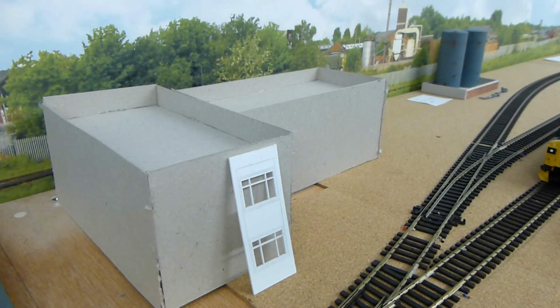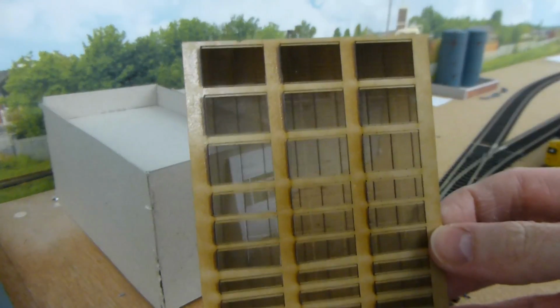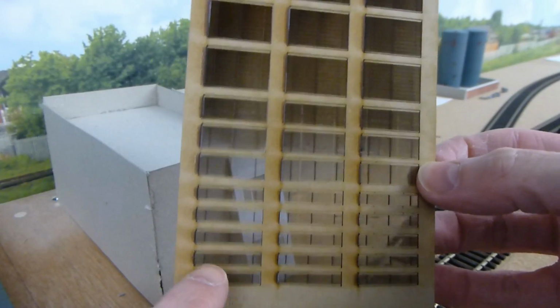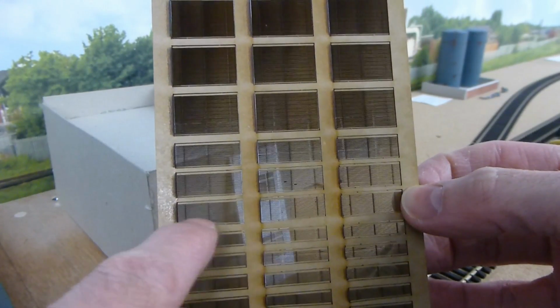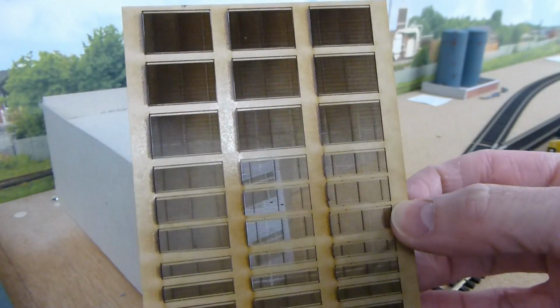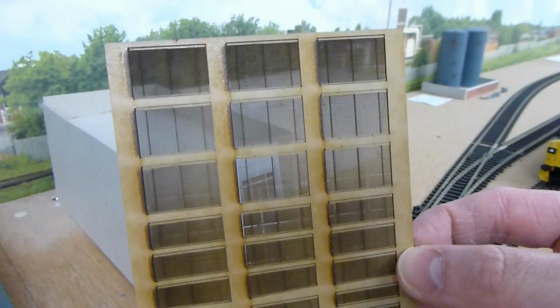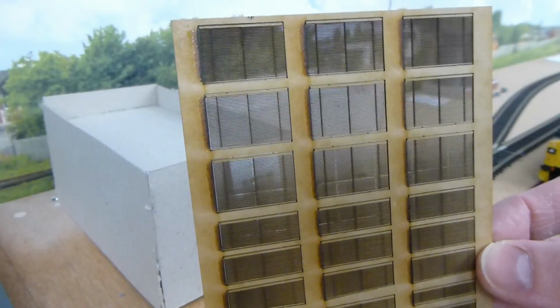When you start thinking to yourself, wait a minute, I've got decent windows now, I have to put interiors in, internal walls, doors, stairwells, lights, office furniture, even down to the carpets on the floor. So you think, wait a minute, I need some blinds as well. So I asked Scale Model Scenery about coming up with some blinds for me. So Justin went away as he does, and he came up with this fantastic product here for me. We've got fully closed, raised, partially raised, and even these kind of wonky, angled ones there as well. And you can see through them to a certain degree, so some light will come out. It's not totally a blackout.